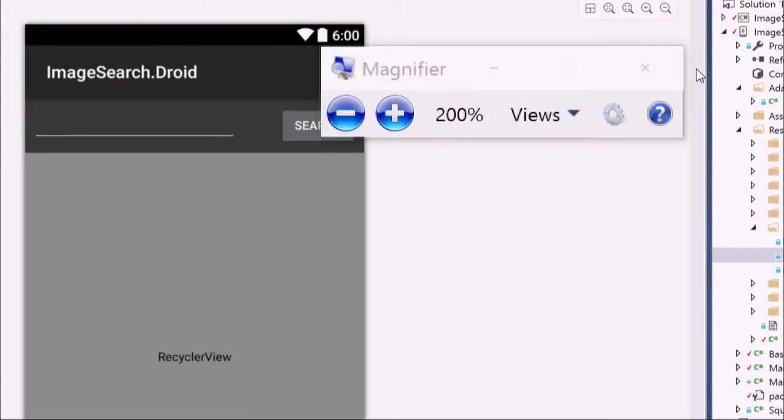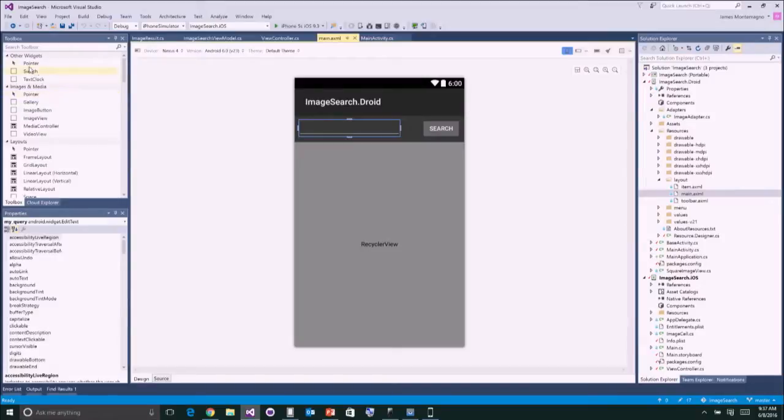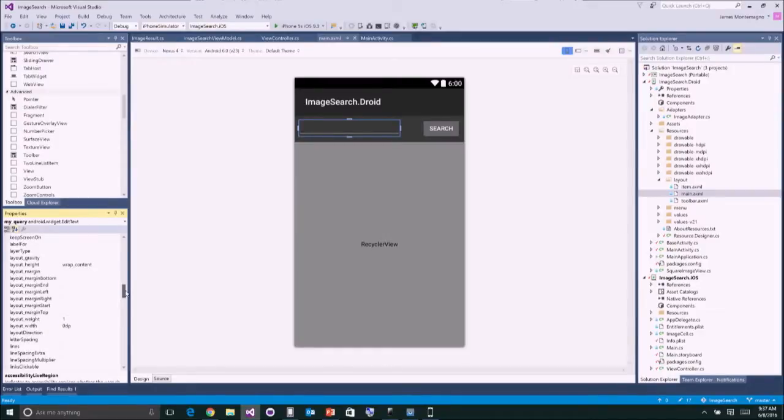There we go. This is going to be our main user interface, the screen that we're going to go to. And we have some very common controls. Over in our toolbox, we have the Android widgets, so we have every single widget that's inside of here. We have a recycler view, which is in a support library, so it's like a list of different items, and we describe those items in another file. If I tap on this right here, I get all the properties of Android on the bottom left in our property grid. We can see the height, the width, our search here.